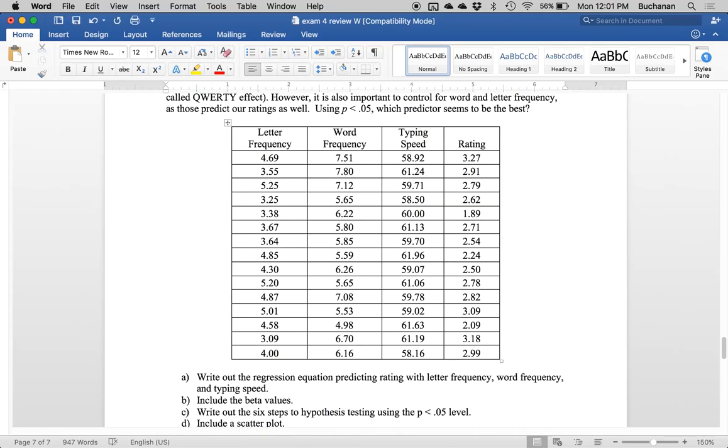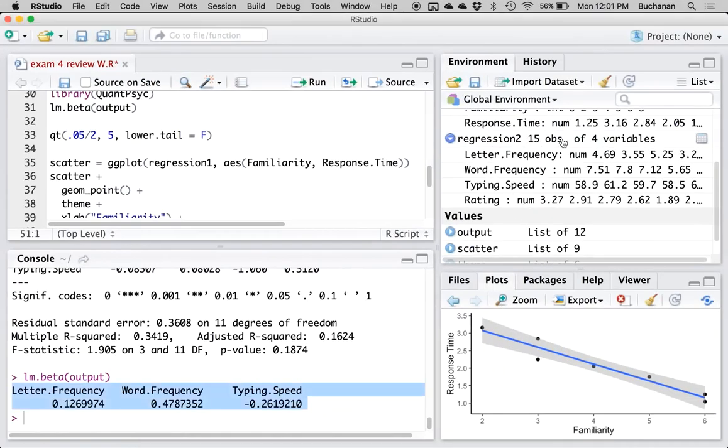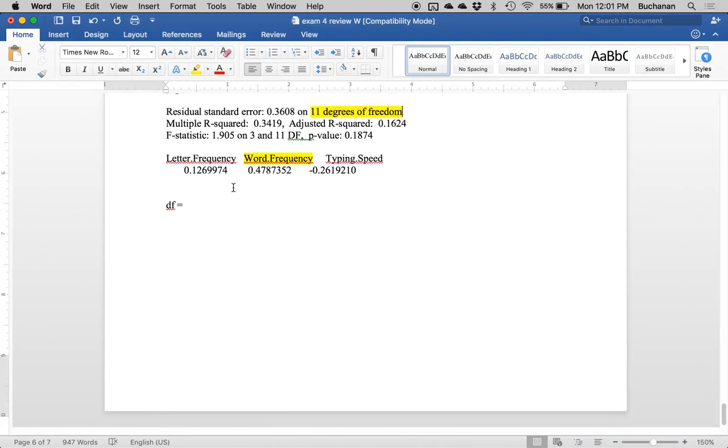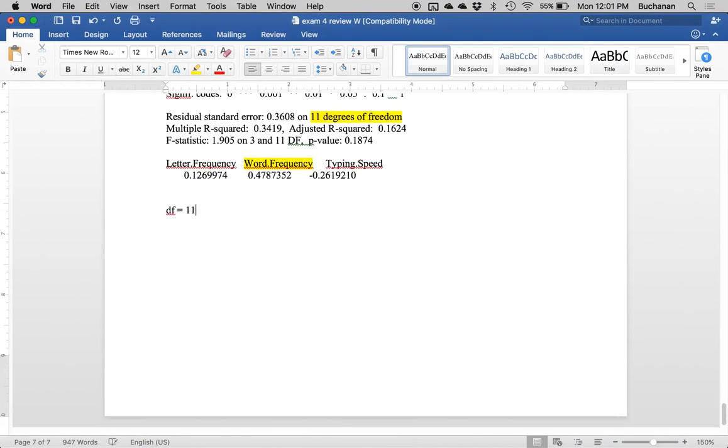But if I had 15 people, which is what I think we have, right? 15 observations. Why is it 11? Well, it's 15 minus 1 for Y, minus 1 for X1, X2 and X3. So it's 15 minus 4. So it's still 1 for Y, 1 for X, but there are a couple of extra X's in this example. So df equals 11.